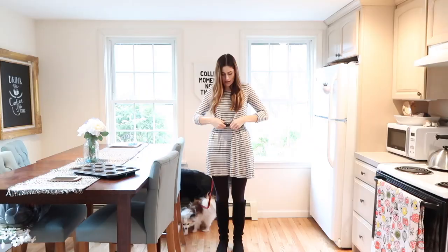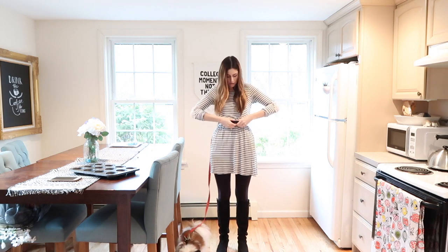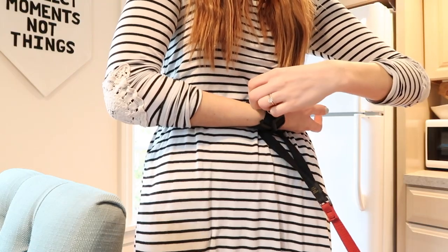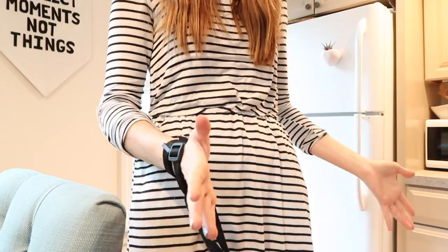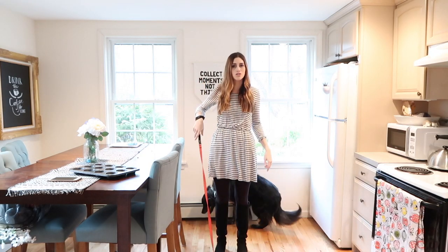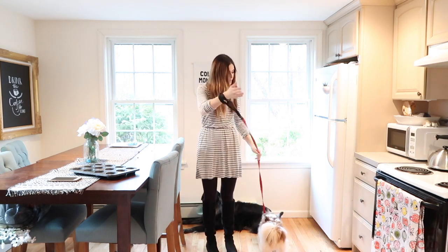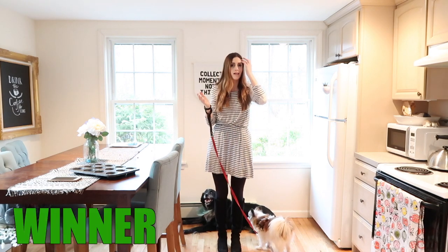Maybe if you get a really big collar, this would work, but I guess it works like this. Let's see if we can do it around my wrist. But I can totally get how this could work because if you have it wrapped around, let me just see if I can get it. Here we go. Yeah, if you get it wrapped around, then you're totally hands-free. I probably couldn't use it with my big dog because she would pull my arm right off. But if you've got a little dog like Austin, you can be totally hands-free. Let's say that this one is a dog hack winner.